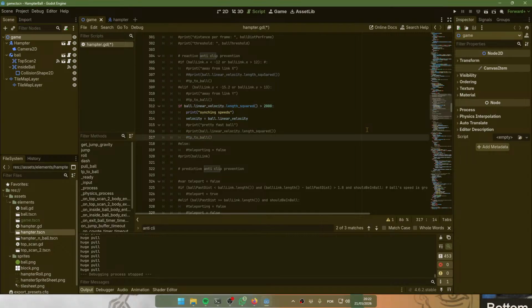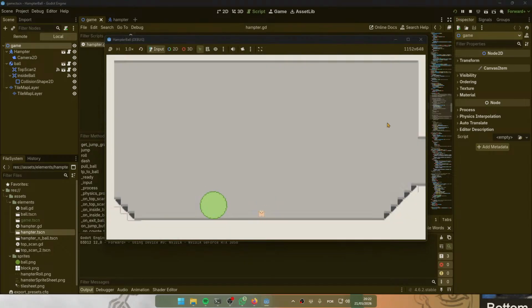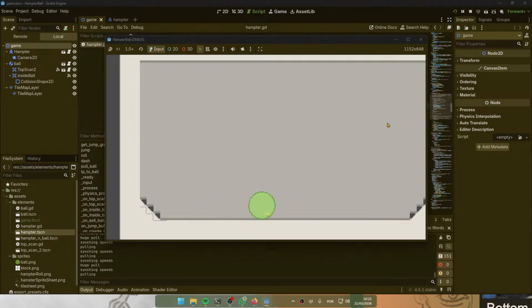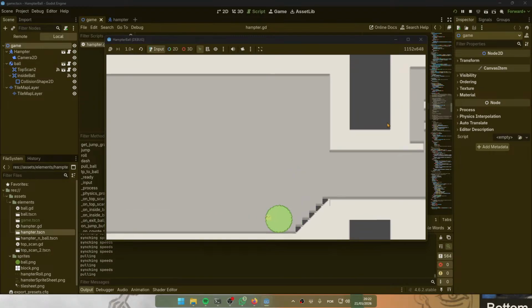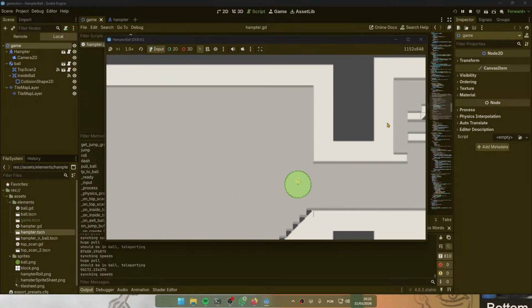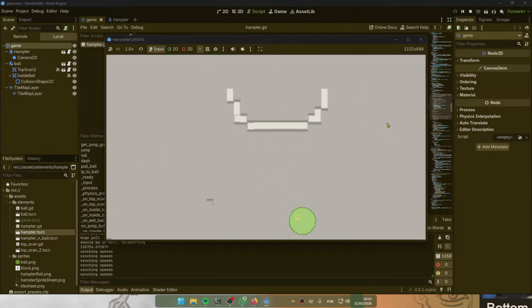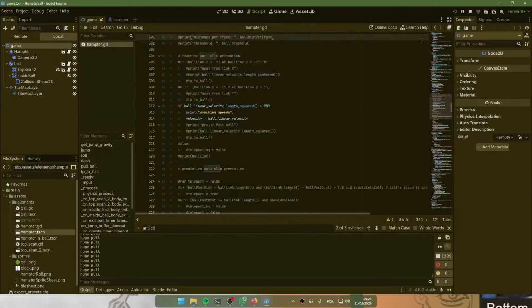I think the best solution is to cap the speed so he stays on the right speed. This one tries to sync the hamster's velocity with the ball's velocity. Which, I don't know, man. It's not really... Yeah. So, I don't know.